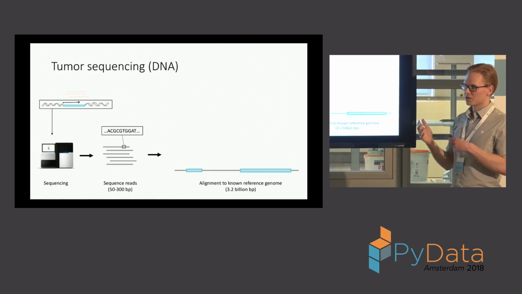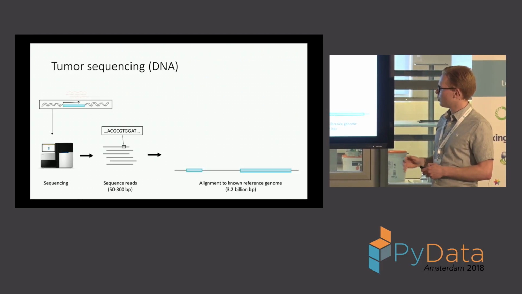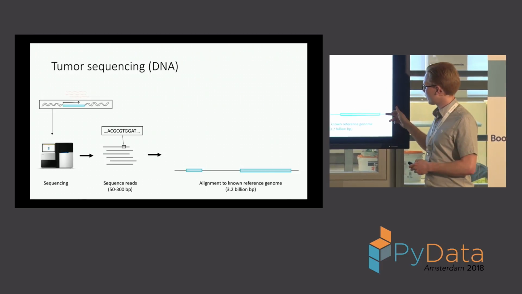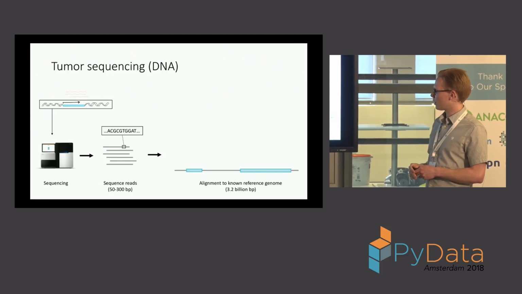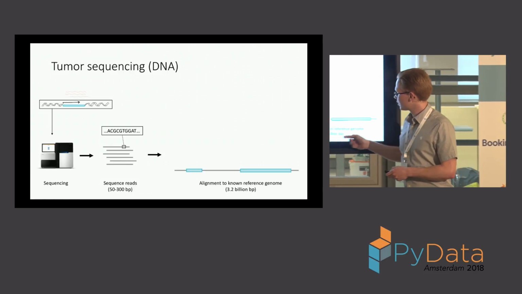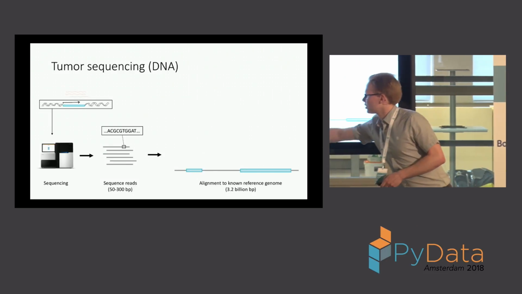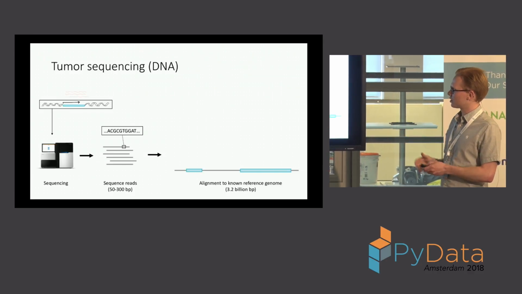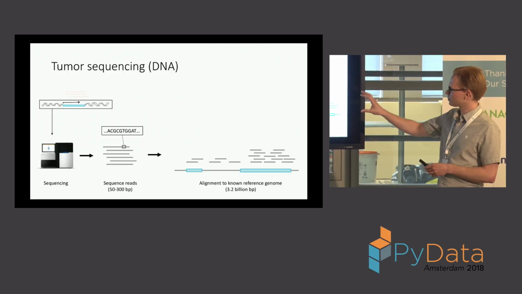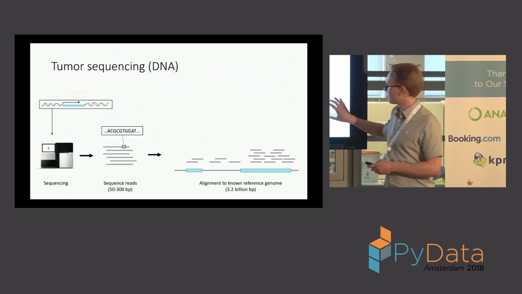And then to make sense of where these reads came from, so from which genes of the genome, we typically align these back to a known reference genome, which was generated, I think, now 10 years ago. Just to give some idea of the scale, this genome is around 3.2 billion base pairs long. So these are really short sequencing reads. Once we do this with a text alignment algorithm generally, it looks something like this, where we take these sequencing reads and map them onto the genome.